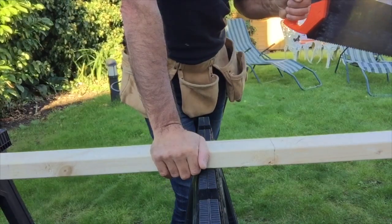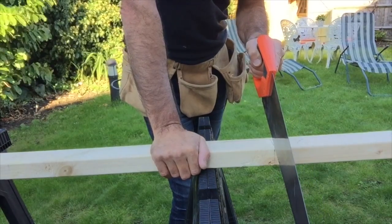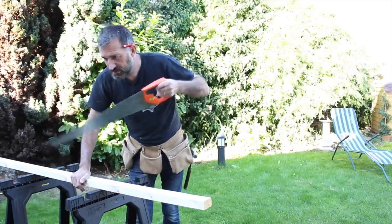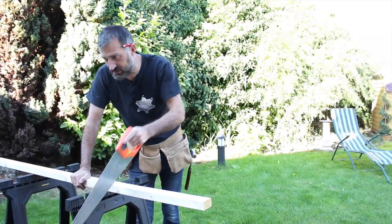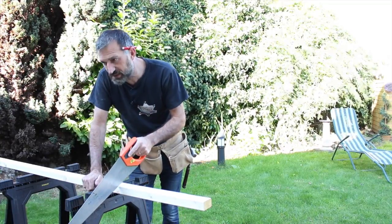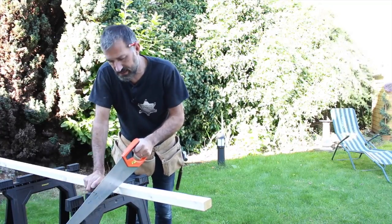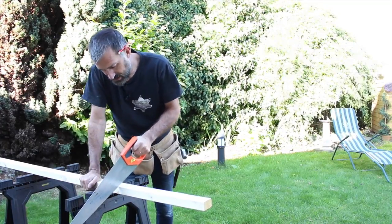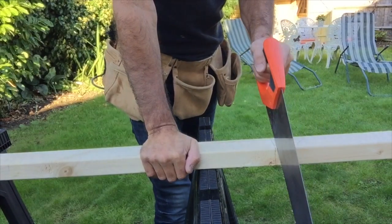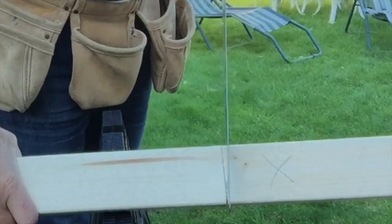When starting to cut, you need to make a little nick in it with your saw. Now, if you look at a saw blade, the teeth are angled forwards. The cutting motion is forwards. It doesn't really cut on the way back. So to start, this is the only time you apply pressure when going backwards: hold down nice and tight there, keep your arm away from the saw and just gently draw back on the line 2 or 3 times. There you go. You can see that I now have a starting point.